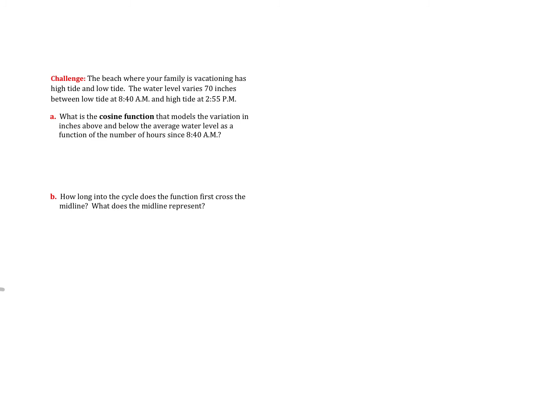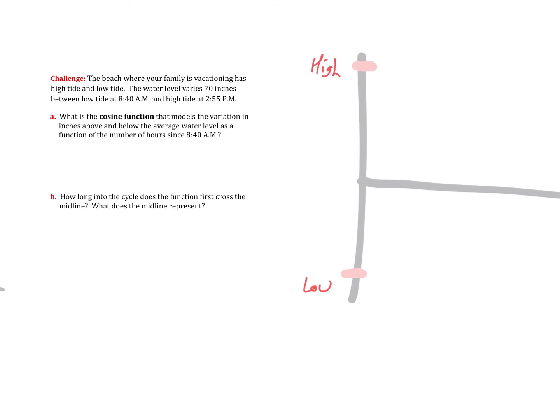So graphically speaking, here's what I've got. We'd have regular sea level. We start off at low tide, we go up to high tide, and then it kind of cycles back down.